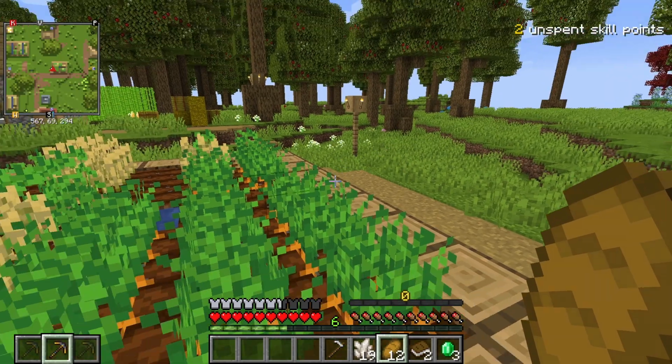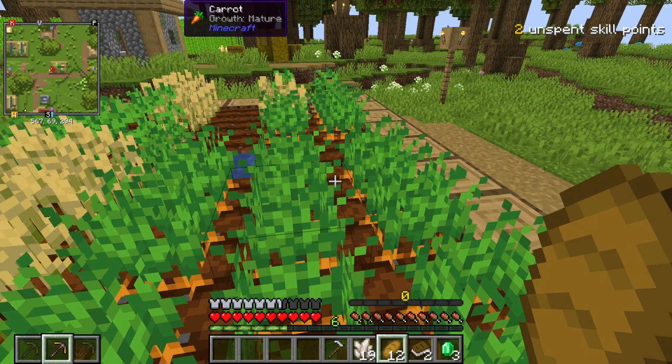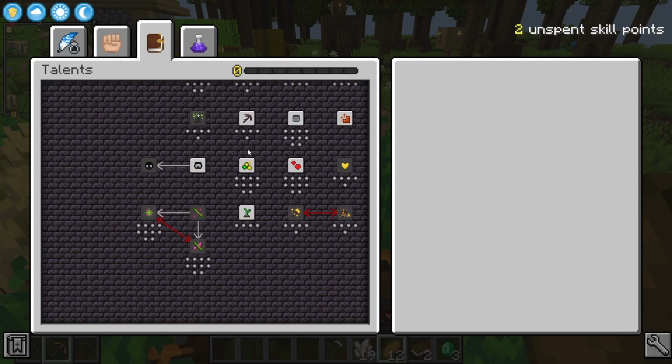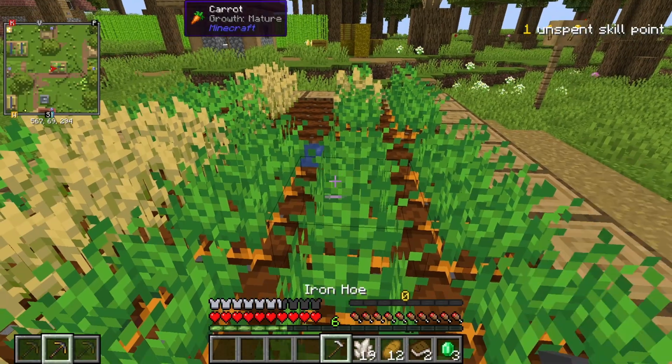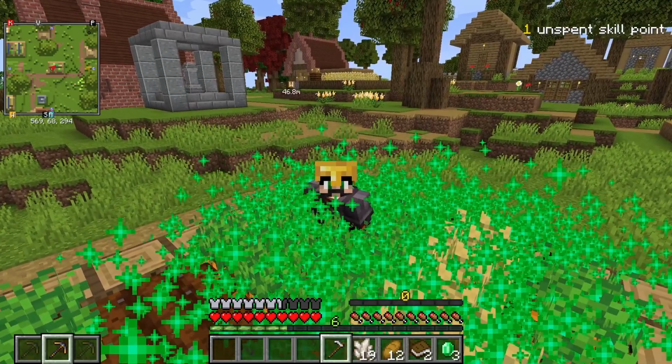Our emerald situation is getting a bit dire, so I believe what I'm going to do next is take a level in Torker. Mother would be so proud.